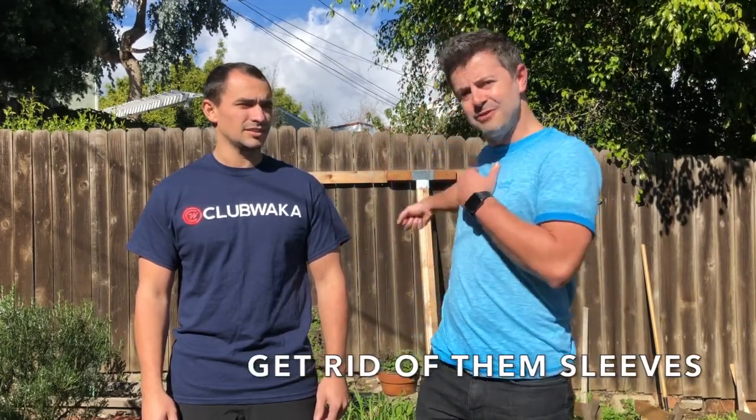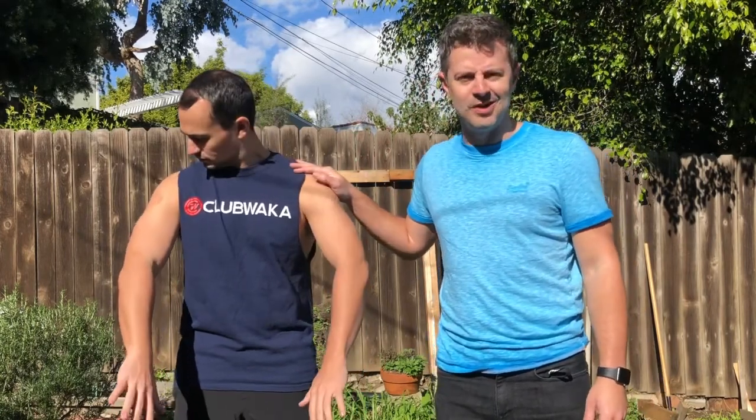Alrighty, so first step in becoming a huge kickball douchebag, you gotta make sure to cut these sleeves off. It's really hard to be a douchebag if your throwing motion is impeded. So, let's make that happen. And those sleeves are out of here. Step one on the path.